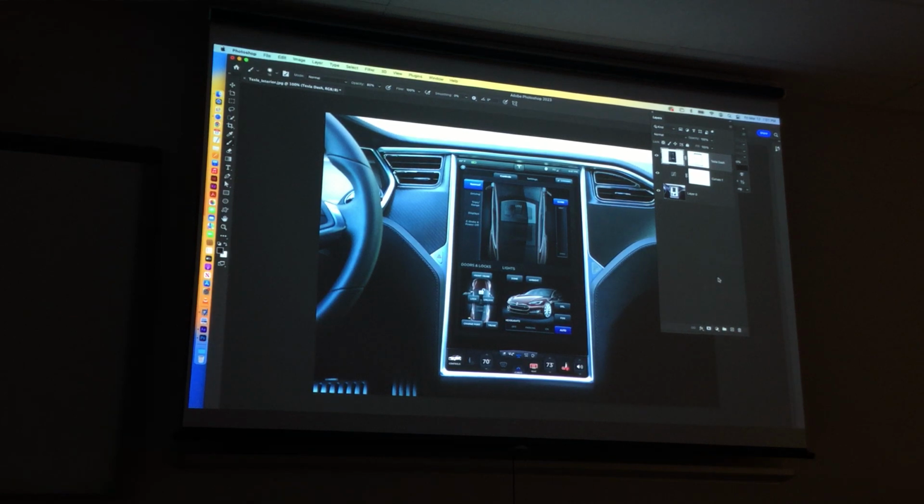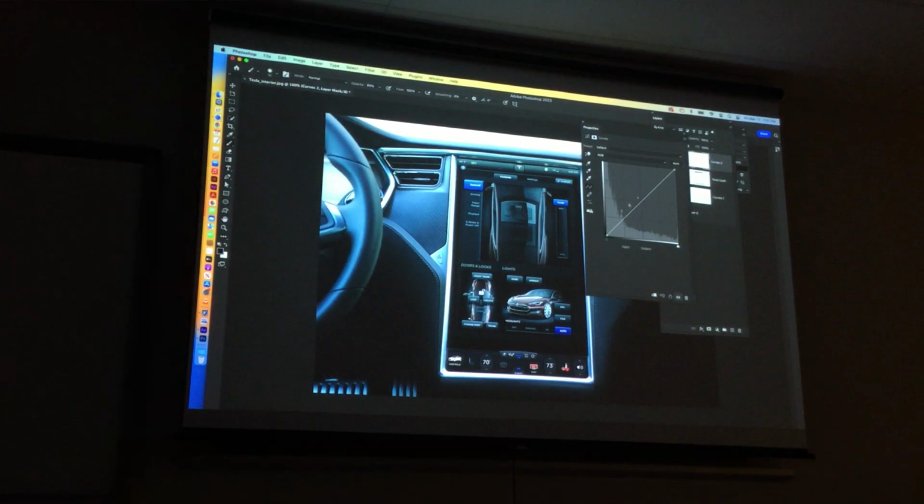So if I put one on this one with an adjustment layer, I might be able to pull out some of the green values so it's not overtly green. Bring in some of those blues and purples back in. Maybe you can go to red, ramp the red up a little bit because the car that's being displayed in that visual is red, so it's nice to bring out some of those values. And now they're starting to match up a little bit better.